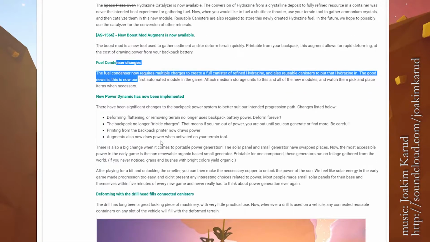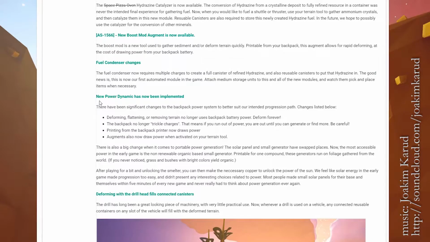Let's see what else. There's a lot here, so I appreciate you bearing with me. So there's a new power dynamic. Interesting. There have been significant changes to the backpack power system to better suit our intended progression path. So basically, instead of using power in your backpack to deform the terrain, it actually doesn't require any power to use your terrain tool. Deforming, flattening, and removing terrain no longer uses backpack battery power. So you can go out and you can dig and you can explore. As long as you have O2, you are good, and you can dig up anything you want.